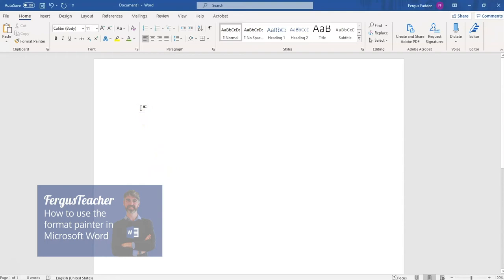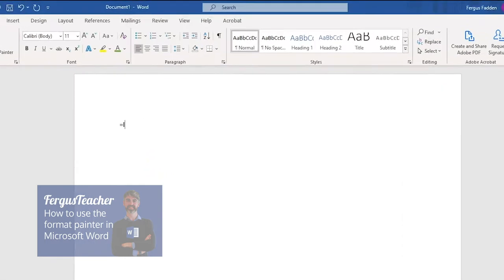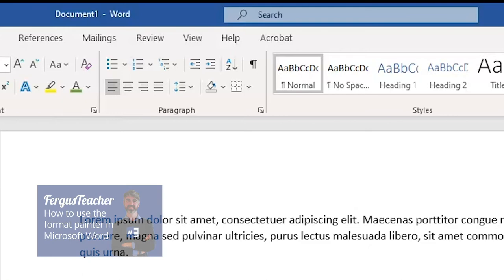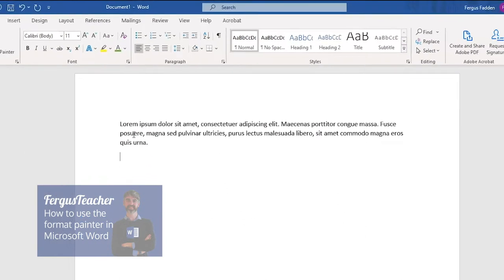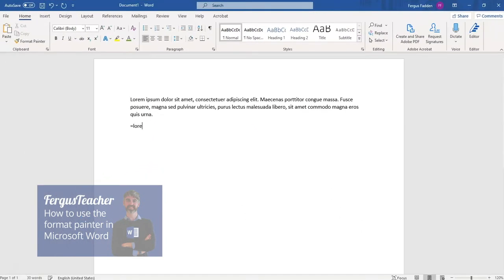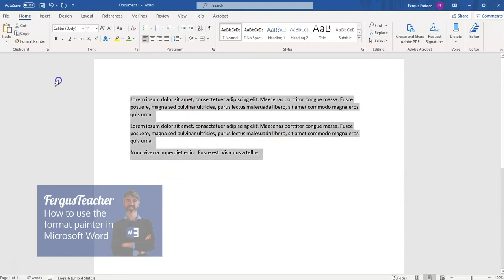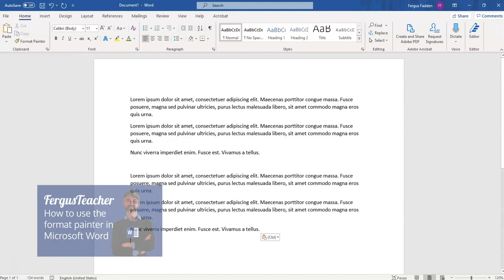So to get started, I'm just going to populate my document here with a little bit of placeholder text. And if I just write that, as you may have seen in previous videos of mine, I'm going to get one paragraph there. Let's add another one with 2 paragraphs of lorem text, and then maybe just let's copy that and just fill this up a little bit. Okay, so I'm just going to make this one here a slightly green color so we can see some differences in it.